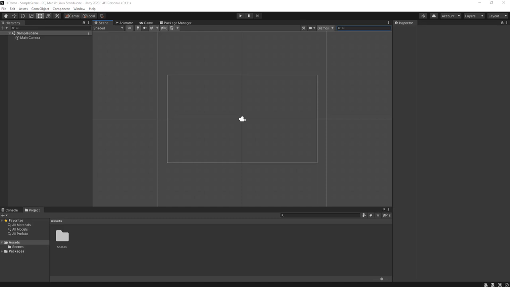Now, if you're using an older version of Unity, the biggest difference you'll probably see from this demo is the actual interface of Unity has gone through some visual changes. So some of the shapes of icons are going to look a little bit different, but the functionality should all be basically the same, particularly for the things that I'm going to be showing. I don't think there has been any dramatic changes to UI functionality between 2019.2 and 2020. Mainly, it has been a major visual update to Unity's interface itself.